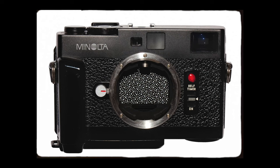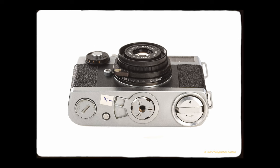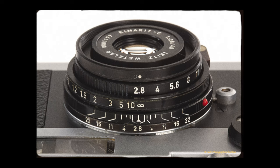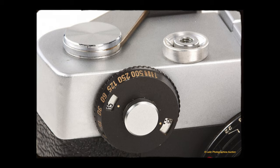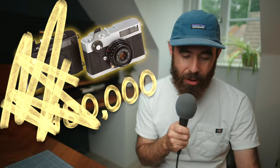This was essentially a lighter weight, more affordable rangefinder camera, still with an M mount. These cameras were only made for a few years. Nowadays you can pick one up for like $1,000 with a 40mm lens — one of the more affordable ways to get into the Leica system. So I was surprised when I came across an ad on the Lights Auction website back catalogs from November 2013 for a pair of prototype cameras, a Leica CL and CM. The auction closed with a final hammer price of 480,000 euros — absolutely staggering. That's the equivalent of about 480 Leica CLs nowadays. A fascinating piece of history, but a lot of money.